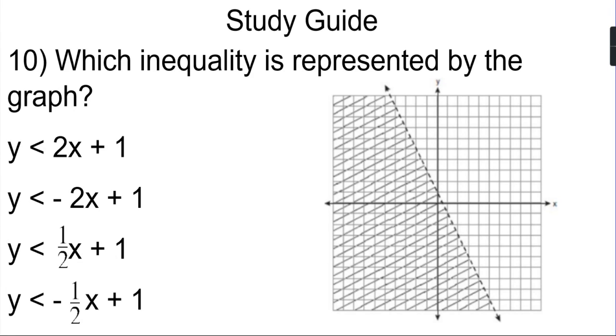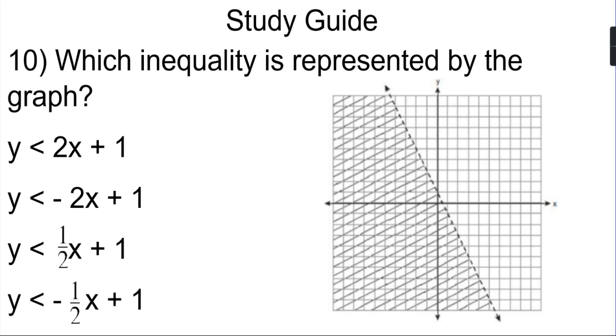Question 10. Which inequality is represented by the graph? So we have a graph here. We want to choose one of those choices. So either y is less than 2x plus 1, y is less than negative 2x plus 1, y is less than half x plus 1, or y is less than negative 1/2 x plus 1.